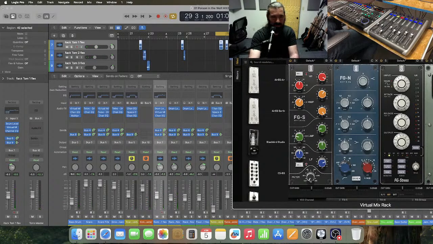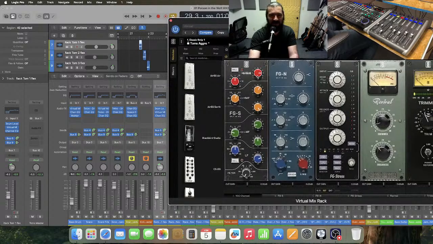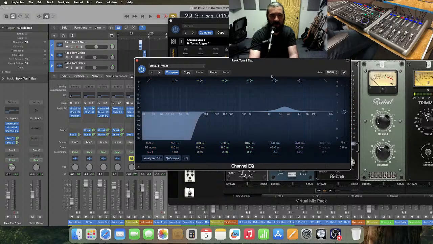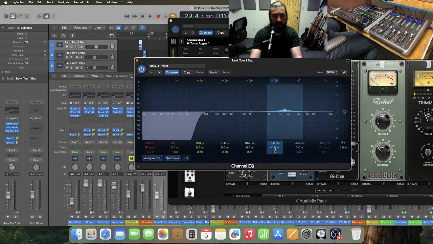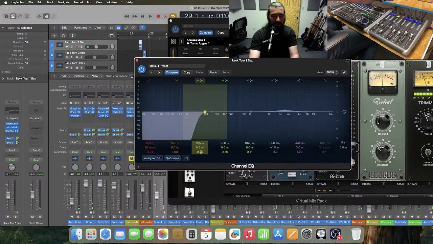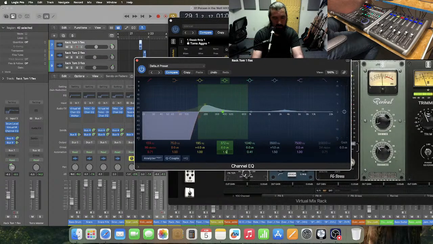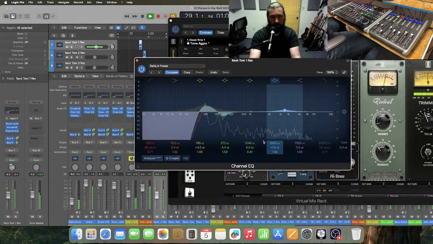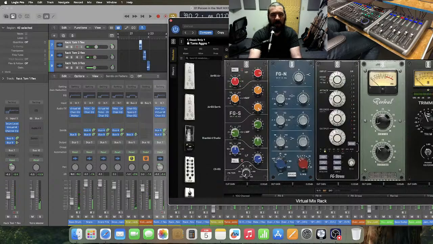What did I say it was without it? I think 6.8 is right. Let's take that high end down just a hair. Maybe even this doesn't need to be so high at all either. Yeah, so even without our little extra boost here, that one was already sitting okay. And then let's target our fundamental here and give that a boost in this case. Might even try a little cut right after the fundamental, which is usually where some boxy stuff is. Okay, yep, good with that.